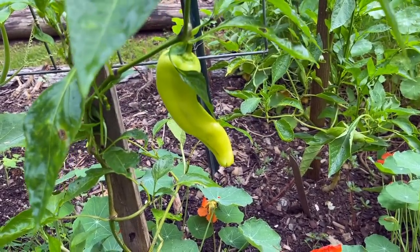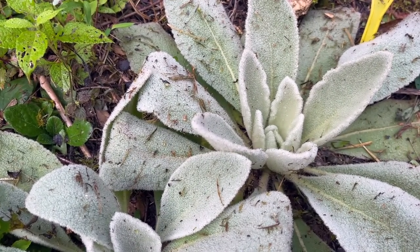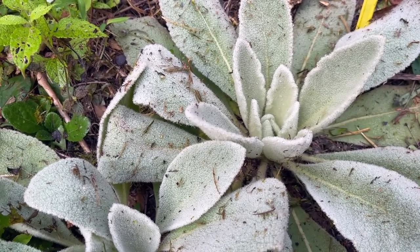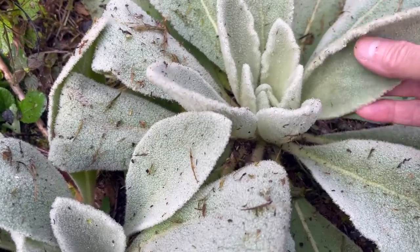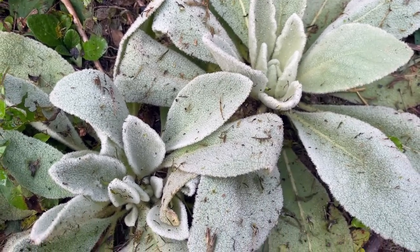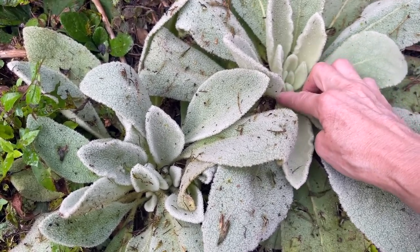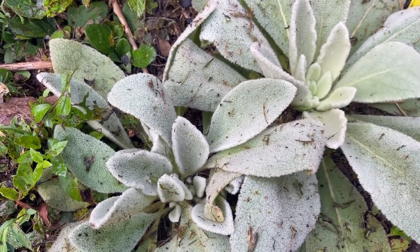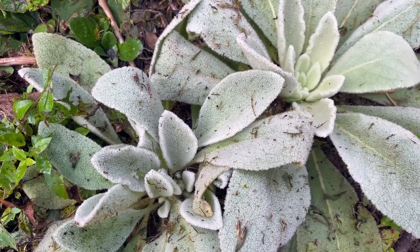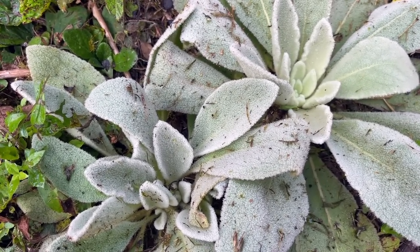We purposely tried to plant some weeds this year — what people would call weeds, just wild plants — so that we could use them for medicinal purposes if they grow and spread. This is mullein: a really soft, beautiful plant. They have grown, so I hope that by next year they'll do even better. They didn't actually grow their stalk or bloom, but I'm hopeful this will come back. It does grow wild; I see it all over the roadsides, but there's just not any growing right here in my mountain holler.